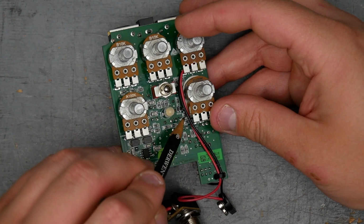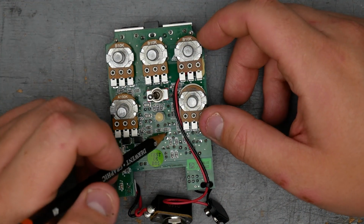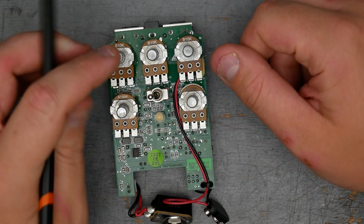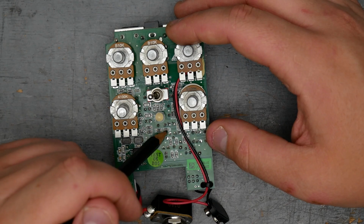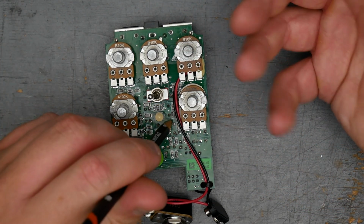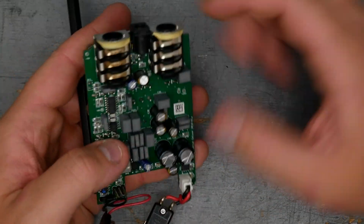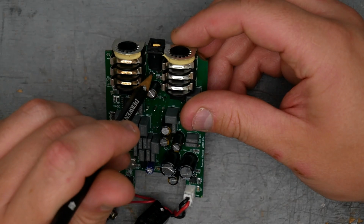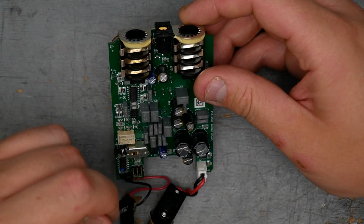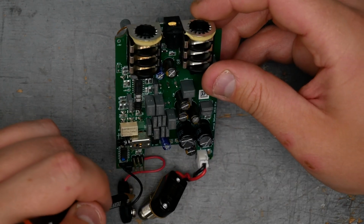My guess is that these are the clipping diodes, assuming that it is the same arrangement as a Klon. So if you were interested in trying different diodes, these are probably the ones that need to come out and get replaced by something else. I'm not tracing out the pedal, so that may not be true, but just judging by the back-to-back nature, sitting right next to each other, and the fact that they're not around any power stuff. We have diodes up here that are probably for power polarity protection, and there's probably going to be diodes in this area here for the regulation or the microcontroller, although I don't see any.